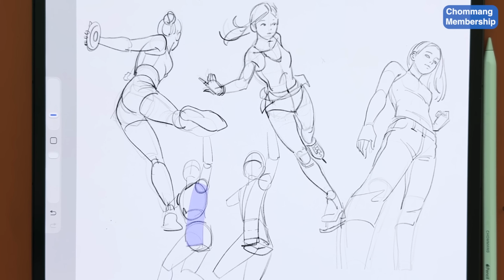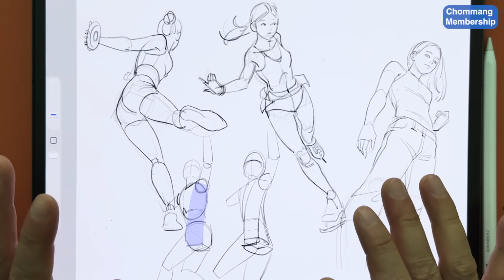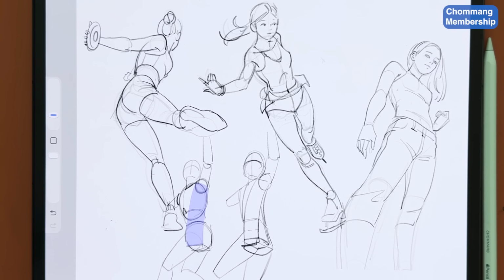So in this session, I drew various poses together with you. I sometimes upload anatomy lectures, but I think this method is a more fun way to study the human body than anatomy lectures. When I used to study alone by looking at anatomy books, it was actually not fun at all. And I had no sense of why I had to draw anatomy this way, or how much I needed to know. So do not think of it as studying anatomy, just think of it as doing human body drawing and draw with the simple shapes.